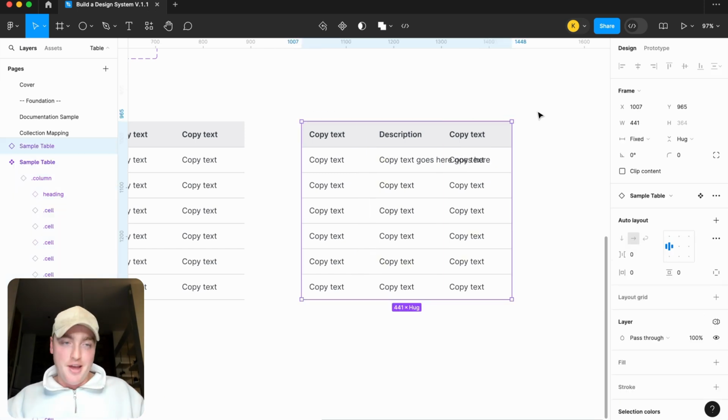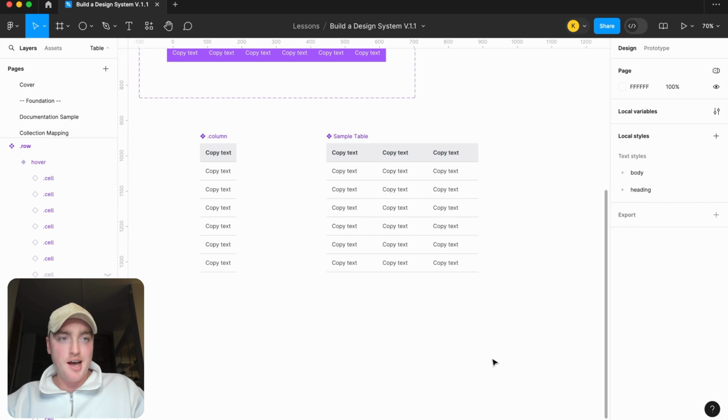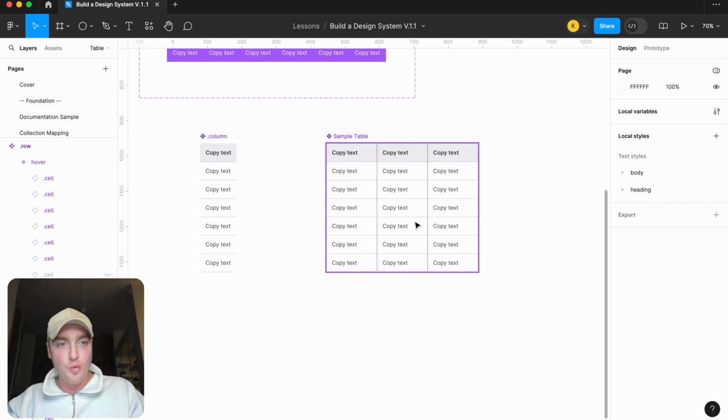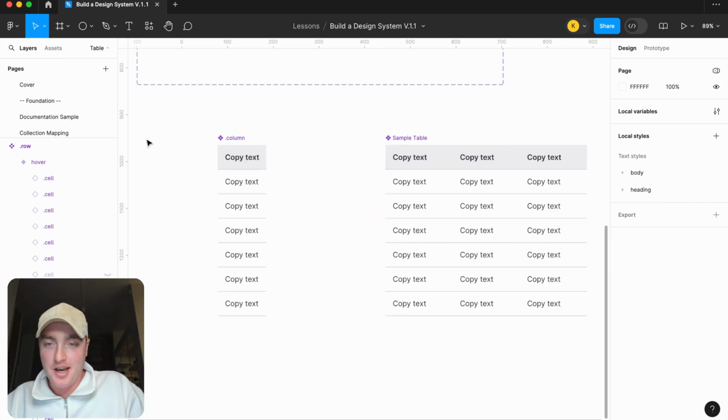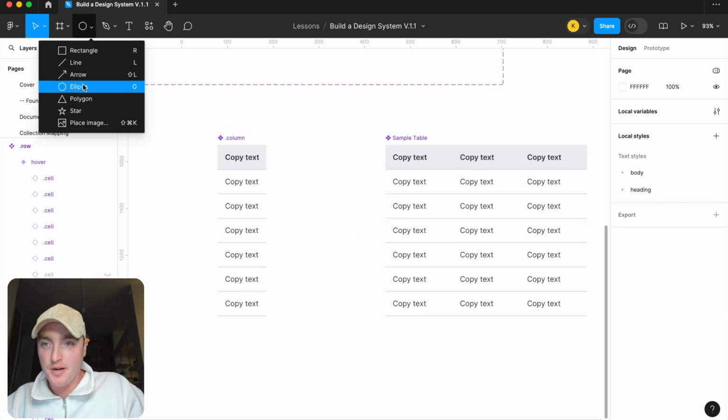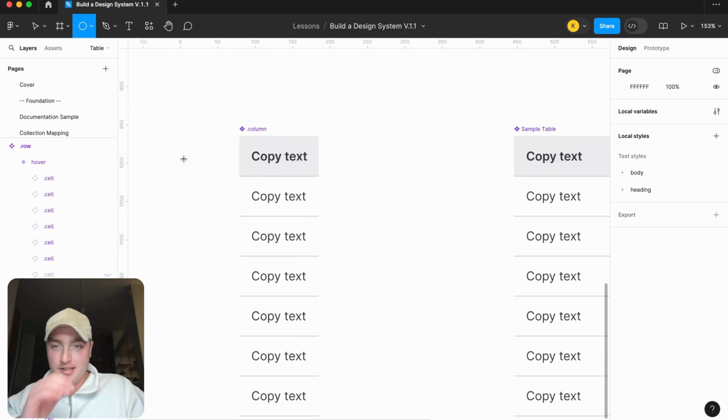But for those more advanced and those really looking to flex to their boss or other designers about how awesome they can set up their tables, there is a little bit of a hack associated with this, and that's what we're going to look at next. Okay, so now let's look at a more advanced technique that will allow us to adjust the width of those columns on an individual basis without needing to detach the table itself. And again, this is a massive flex as a designer, being able to show this off. So it's a great trick to show in an interview or whatever it is.